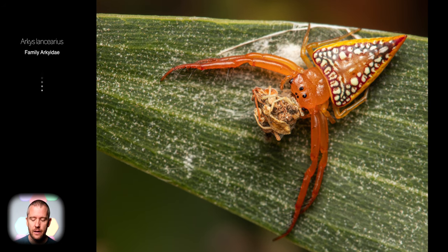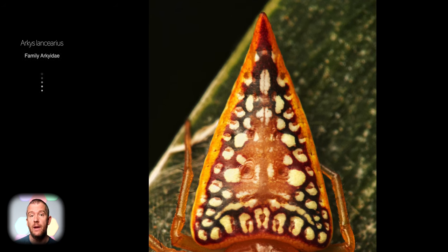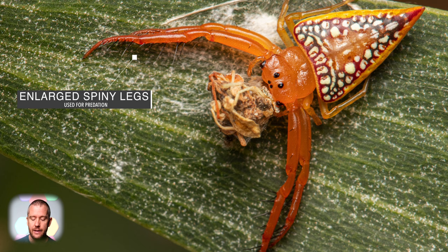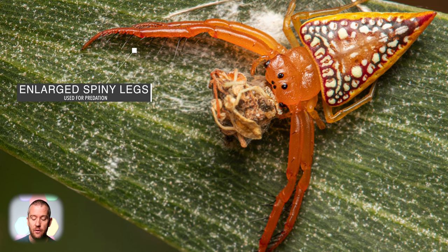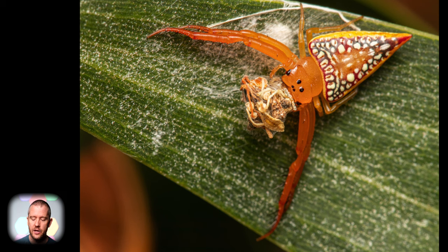As the common name suggests, they have a very distinctive triangular or heart-shaped abdomen that is often brightly colored and patterned in a combination of red, yellow, orange, black, or white. The first two pairs of legs are enlarged, covered in spines, and curved forward to catch prey. The last two pairs of legs are a lot shorter. Males and females are very similar in color, shape, and size.